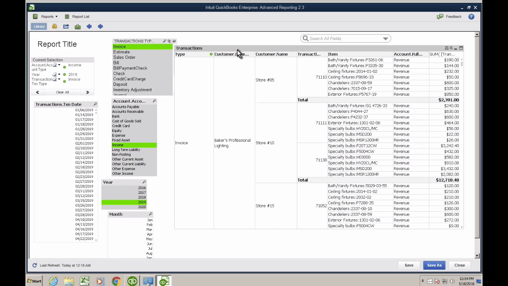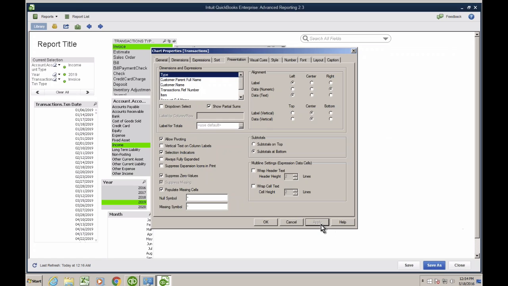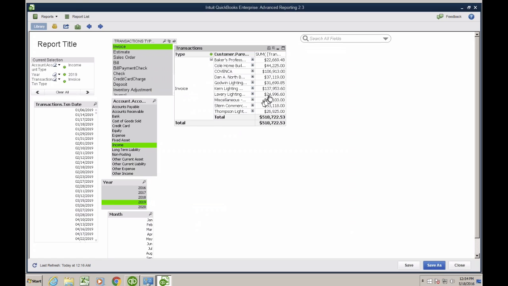The other piece I want to show you is if I go to the top bar here and click properties, and I'm going to click on always fully expanded again. So I'm going to uncheck that, and then I'm going to hit apply, and then I hit OK. Then this is going to reduce it to my dimensions.